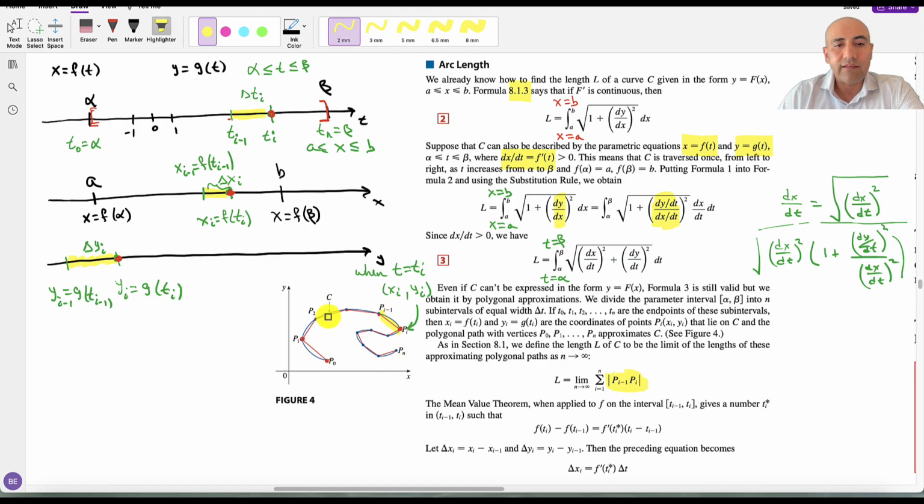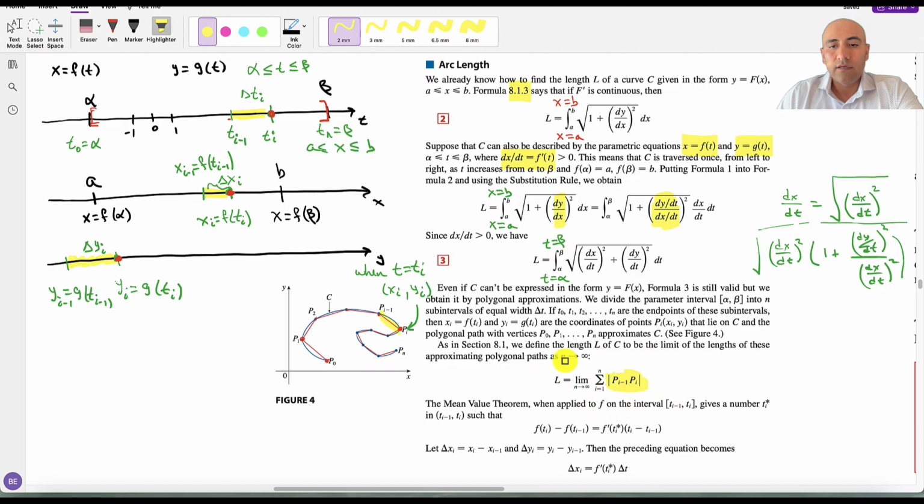So if we find the length of all those individual red lines and we add them together, that becomes our first approximation for the blue curvature C. And then if we want a better approximation, we do 100 dots, 100 lines, maybe 1,000, how about 10,000, how about 1,000,000? We want to let that get bigger and bigger. As we increase the number of subintervals, we get more red lines, and then as we increase that, we get a better and better approximation. If we let that go out to infinity, then at infinity, we'll have the exact length of the curvature.